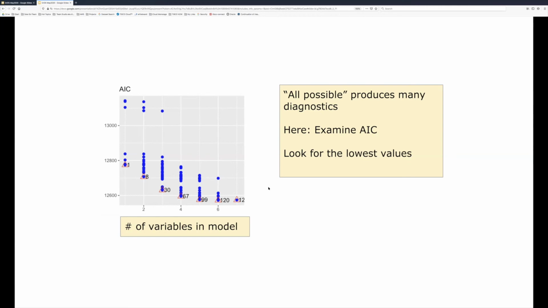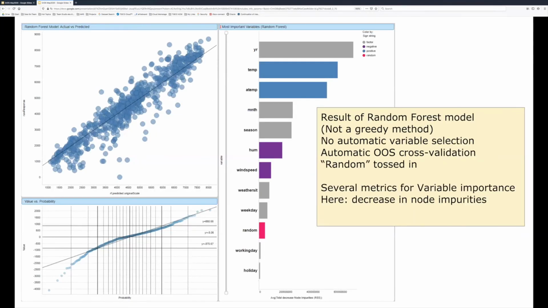Right. So there's ridge regression, and there's lasso, a couple of different methods, and there's a random forest, which is actually illustrated right here. The random forest basically works by deliberately leaving out variables. It'll pick just a subset of the variables to look at and build a model with a fewer number of variables than the rest and a fewer number of the rows. So it automatically does an out-of-sample cross-validation. And you get this ranking of the importance, and there's a couple of different ways of measuring importance. This is one of them.